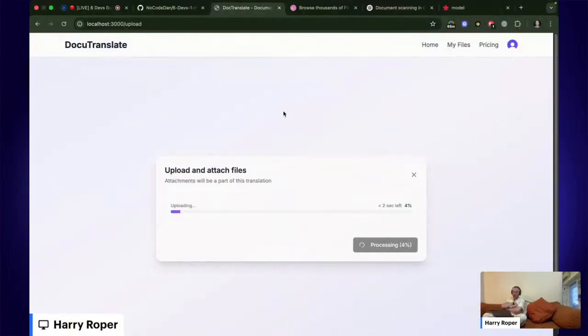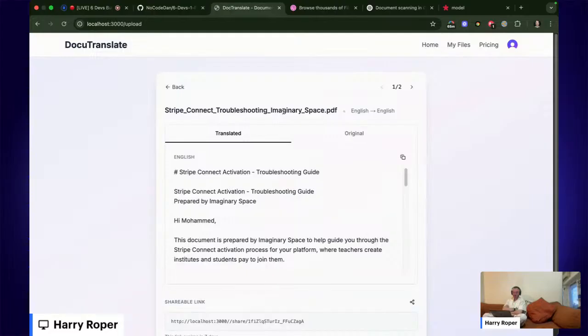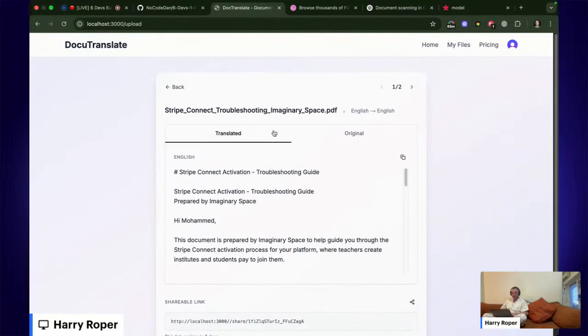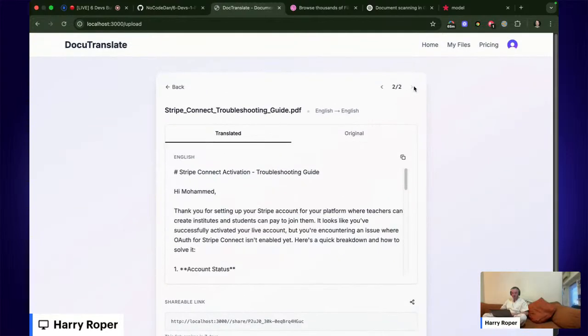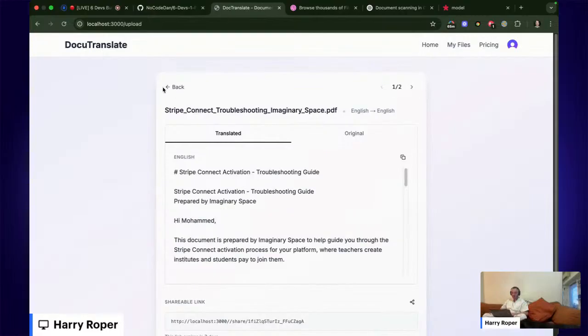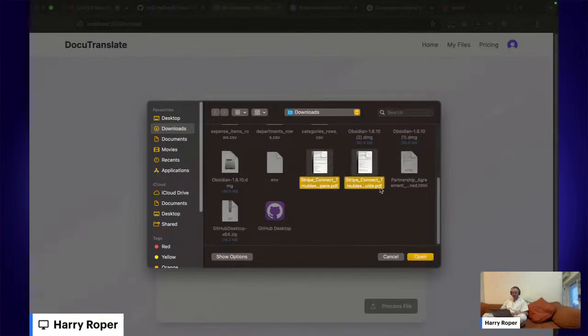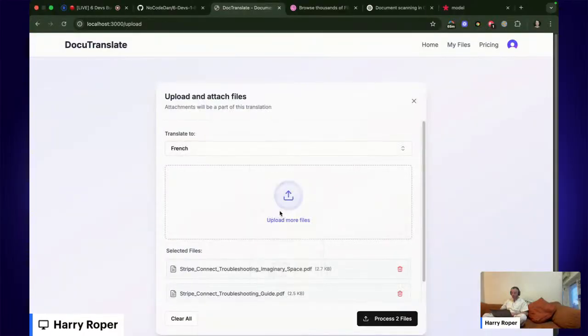So now I'll process these files. Much better, look at that. Okay. I want to just double check the language is working.